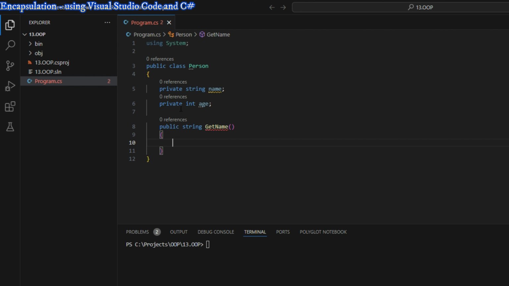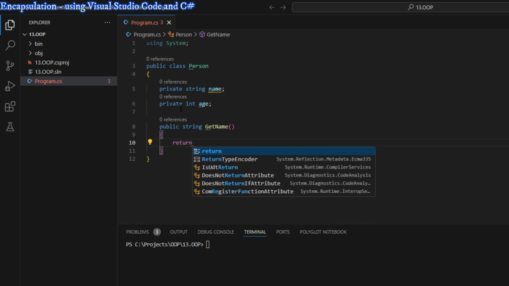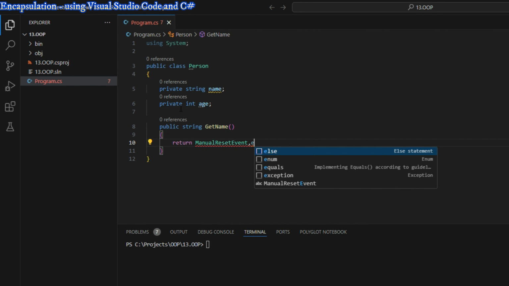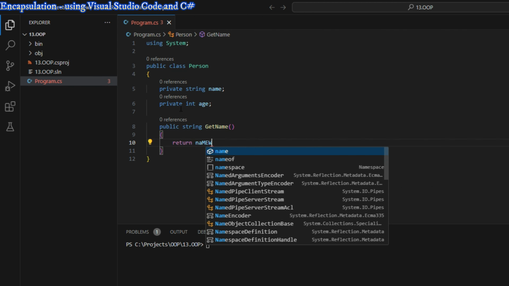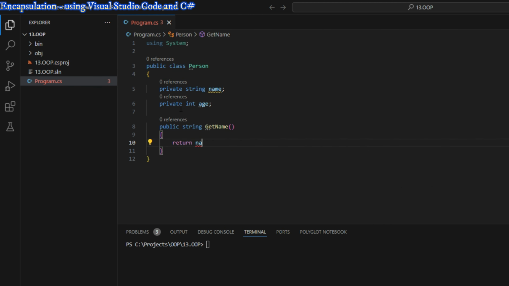So the encapsulated data, name, cannot be seen from outside. But if I say GetName, it will give me the name. At the moment, it will just get null.